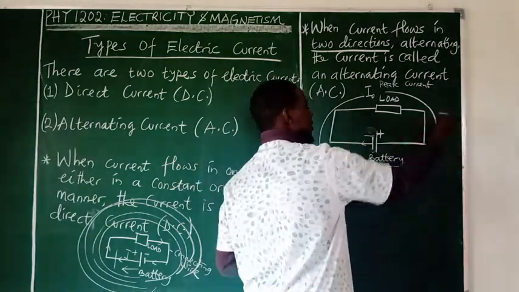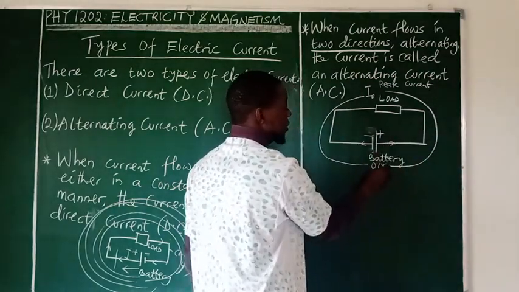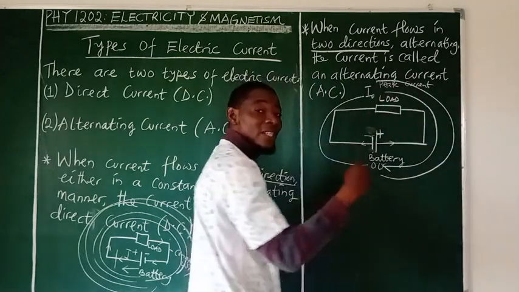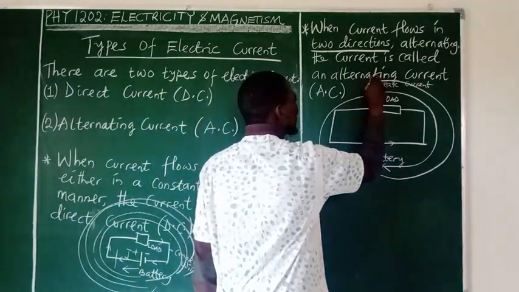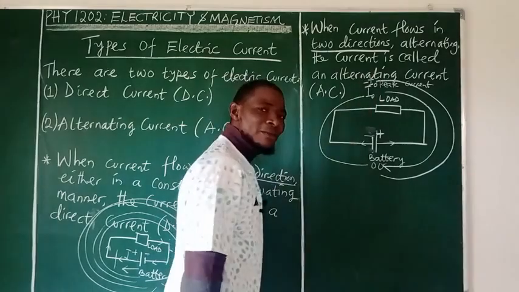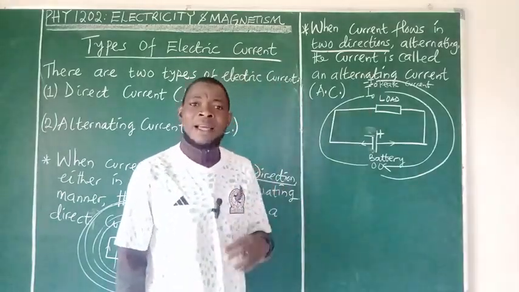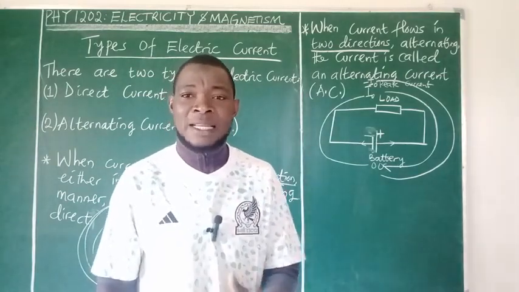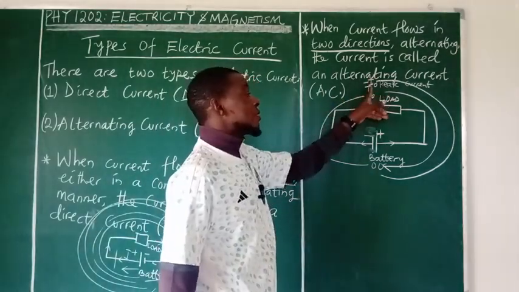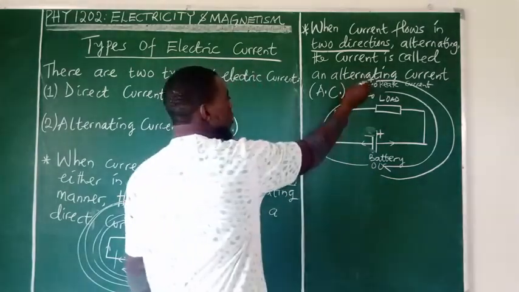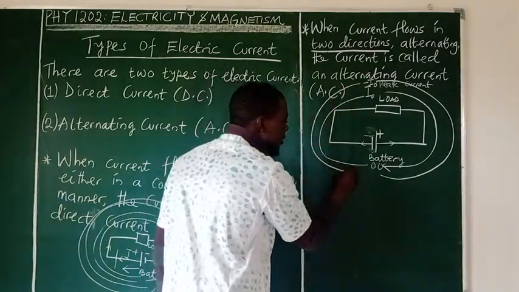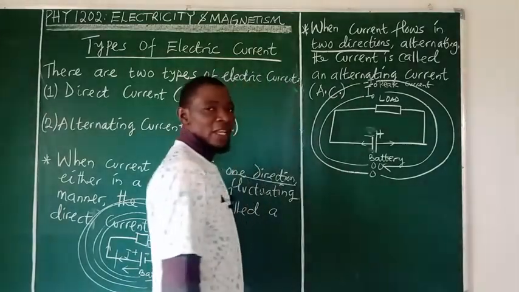It will flow the other way, and it will start from 0 again, and then it will reach a maximum value. It will be increasing as it flows and reaches a maximum value I naught, same as this one, but we give this now a negative value to indicate that the current is flowing in the opposite direction. That's the meaning of the negative here, but it has pretty much the same value as this. Okay, when it reaches this maximum value, it will begin to drop again, and then upon reaching this terminal, it will become 0 again.